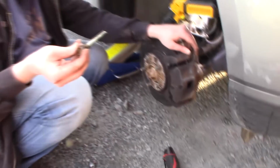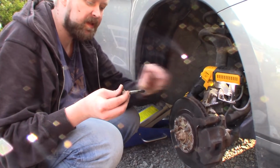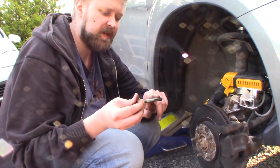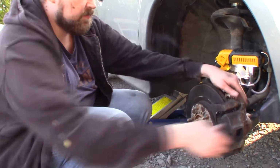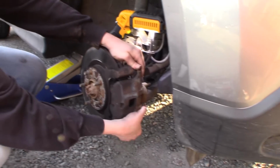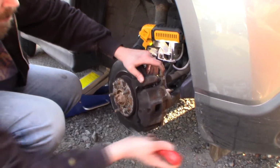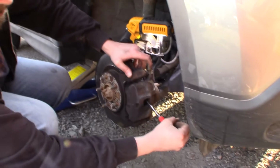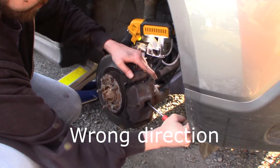And these are the slide pins that I removed, and they don't have much lube on them. They need some lube to slide properly. They have a thin layer of lube. So now the caliper is loose. I'm just gonna need a screwdriver and loosen it a little bit. Just push a little bit.